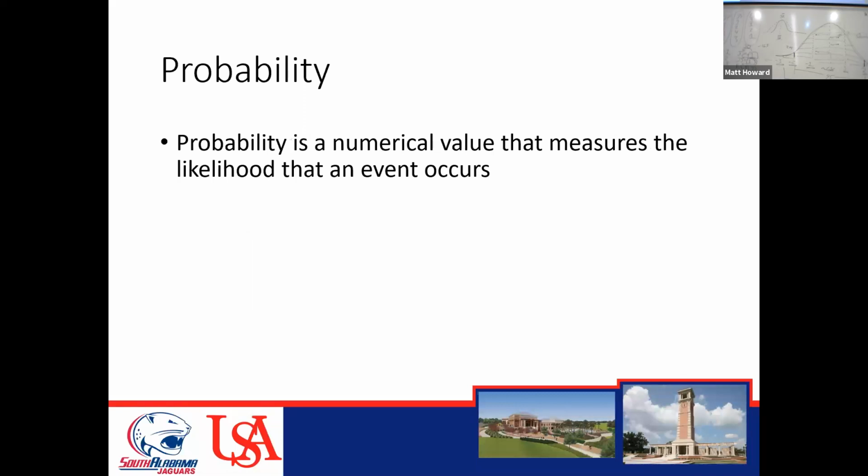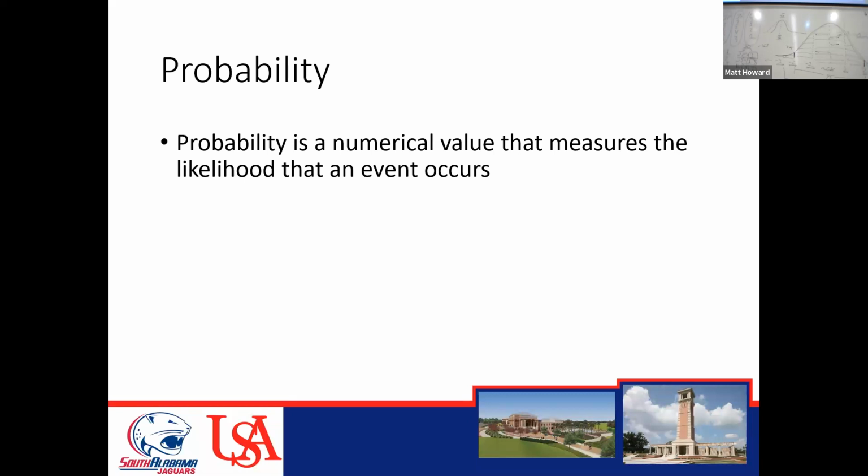Okay, so probability, just a good textbook definition, is a numerical value that measures or represents the likelihood an event occurs. So first, if I say something has a probability of 1, what does that mean? What does it mean if something has a probability of 1? Exactly, it will always happen. If you say a probability of 1, it has to for sure always happen.